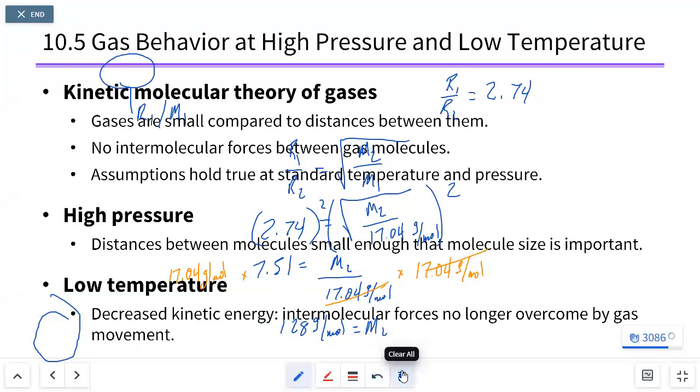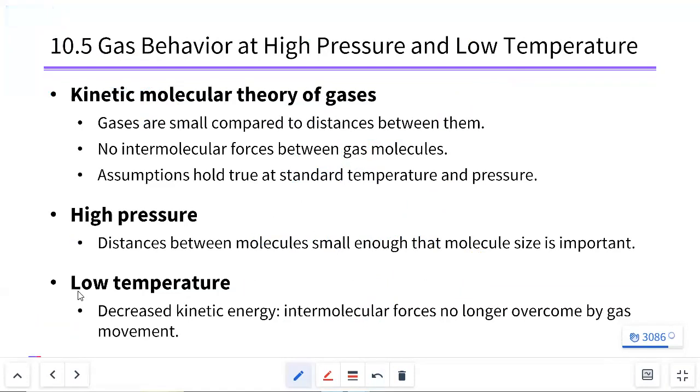Okay, the other small concept that we want to look at before we get into gas phase stoichiometry takes us back to another thing that we talked about last Monday, the kinetic molecular theory of gases. We talked about the idea that gases are governed by these ideas. Two of the ideas in play were that gases have no volume because they are so small compared to the size of their container, and gases do not experience intermolecular forces because they are too far apart to do so, and they're moving too quickly.